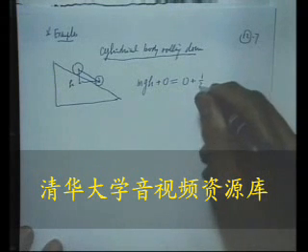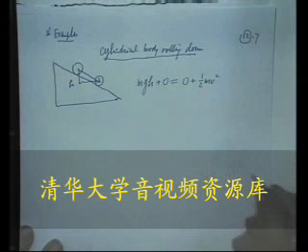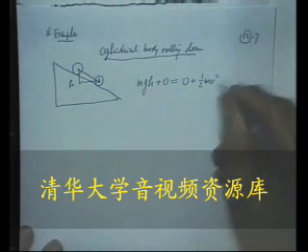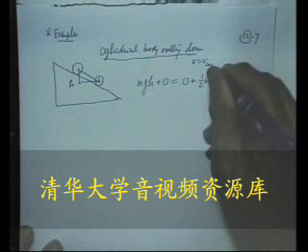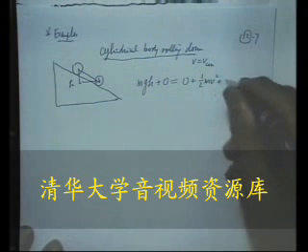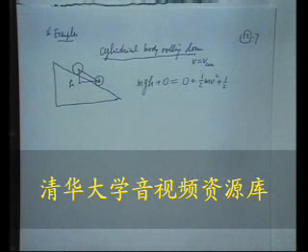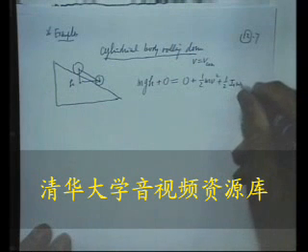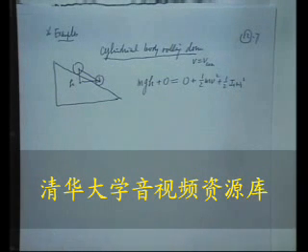1/2 mv squared. We used the theorem we just had proven. The total kinetic energy is equal to the center of mass kinetic energy. This v is v equal to v center of mass. Plus the rotation energy is 1/2 of, now it's cylindrical and symmetrical, and there's only one omega along this direction. Let's call that direction omega 1. So it has I1 omega 1 squared. No omega 2, no omega 3. It's just a simple rotation.